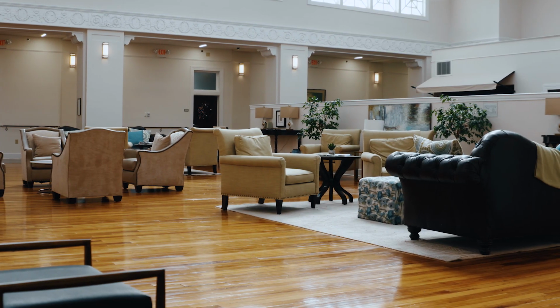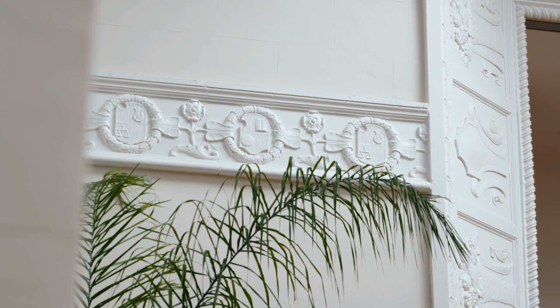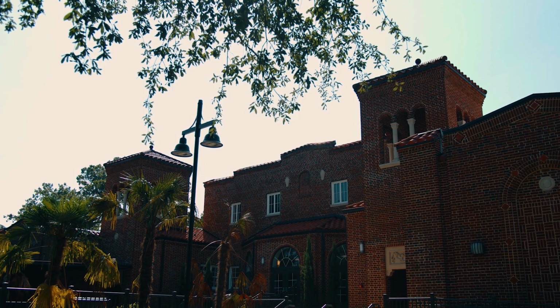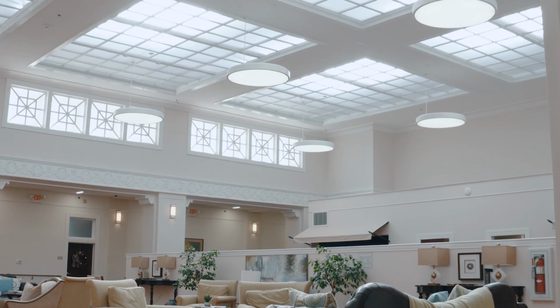Former students and visitors are all amazed at the beautiful restoration of the building, particularly the auditorium and stage, which show off key design elements of its past glory. We've had a lot of interest in the community. A lot of people have come and wanted a tour and just see what's become of the building and the renovations. It's just absolutely magnificent. They didn't miss one turn. Everything was restored, everything was hand done. It just couldn't have been done any finer.